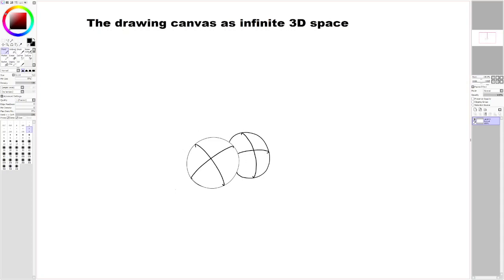So, if you think of things as having depth on the canvas, that's a really good way to help think about everything. Because the canvas is just like space. It's infinite as well, is what I would say. Because I feel like you eventually may run out of paper, but even if you have balls of some sort, you could always draw another ball, or another ball behind another ball behind another ball behind another ball, and it can go infinitely.